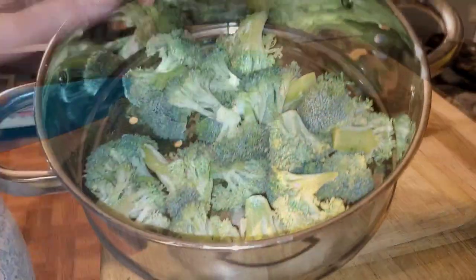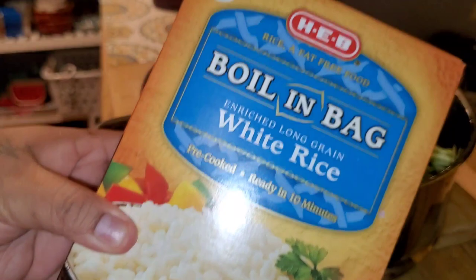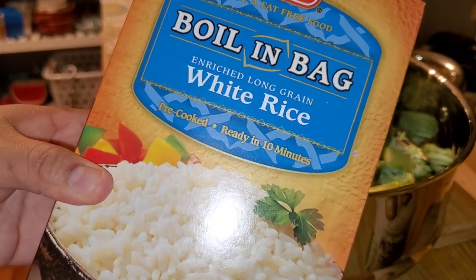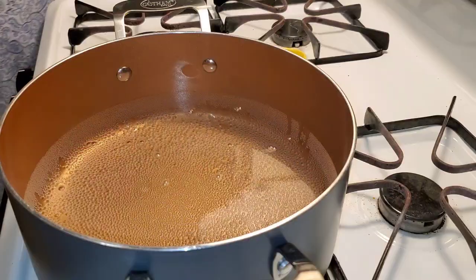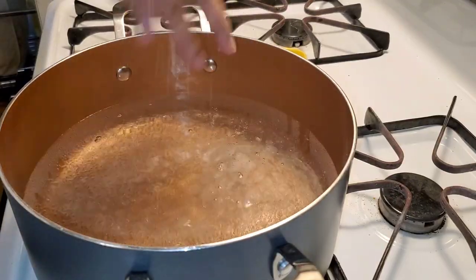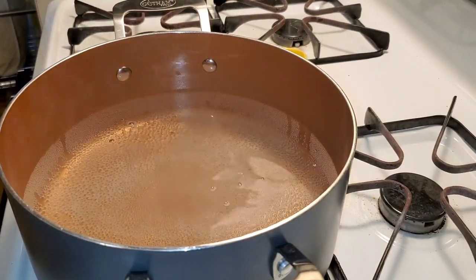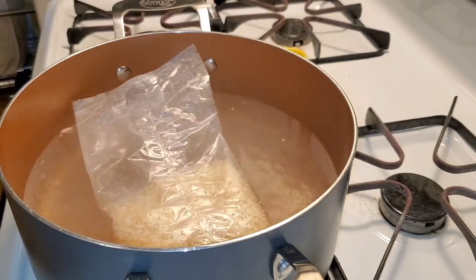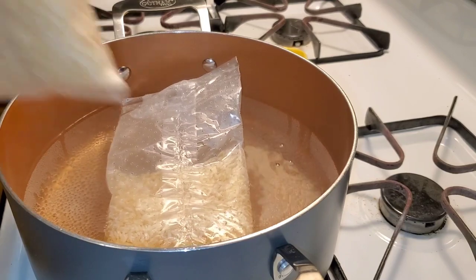All right. So yeah, rinse off your broccoli. I'm using boiled in a bag white rice. This is a rice that cooks in 10 minutes. You do want to salt the water, so please do that. I'm adding 2 bags. There's a total of 4 bags that come in the box. I'm only using 2 because it's just me and my roommate.